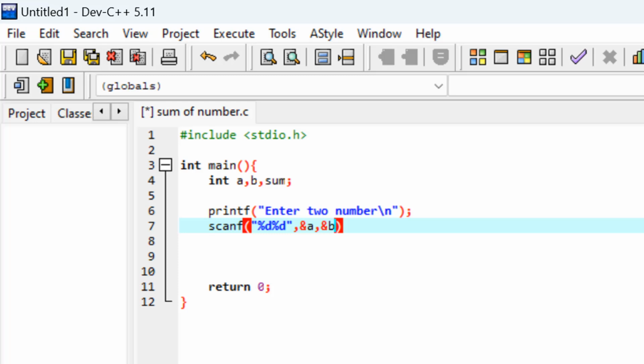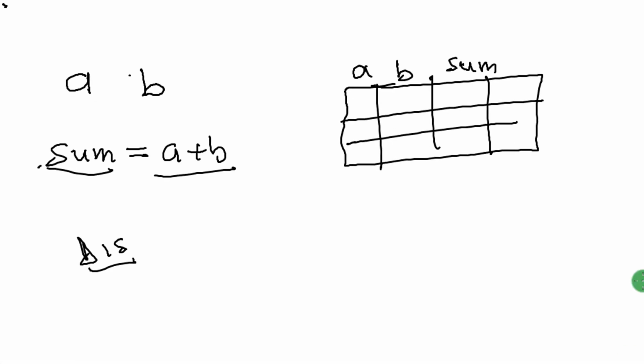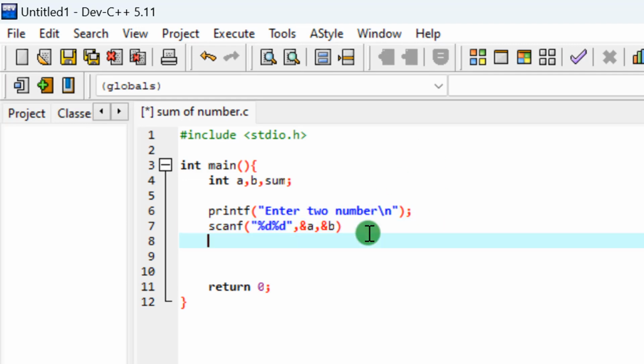I remember that I've explained that. Good. Meaning what? If I move back to this code, inside our scanf, I'm indicating the address of this location A, so that when the user enters something, it goes inside this memory. The same thing, the address of B. So this is exactly how things work. Never forget that, please. After doing that, I'm going to put a semicolon.